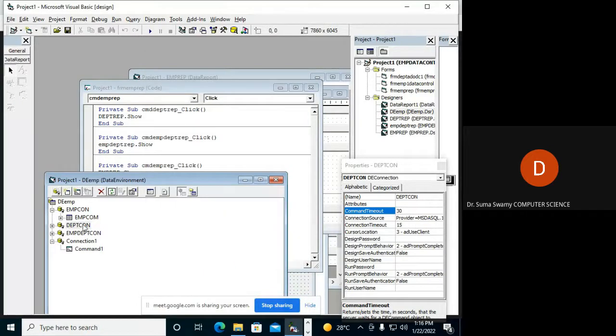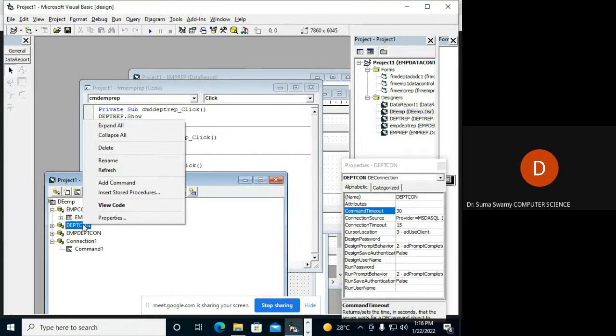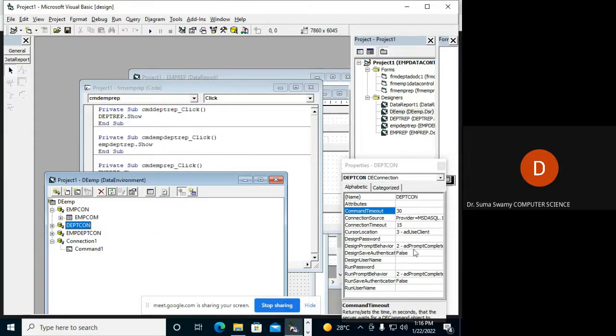Now I will also right click and create an add command. With respect to the connection, I will also specify the add command. As we know, for connection, the important properties are name, then the connection source, which we are able to see here as the provider MSDASQL with respect to data source name.